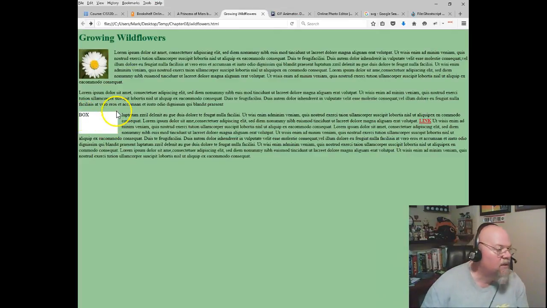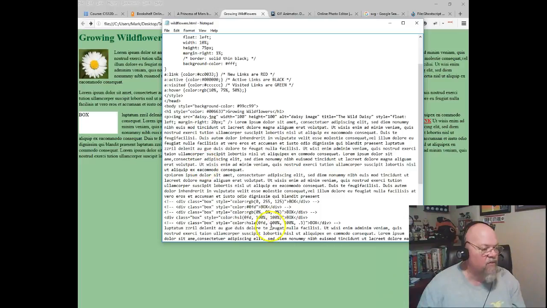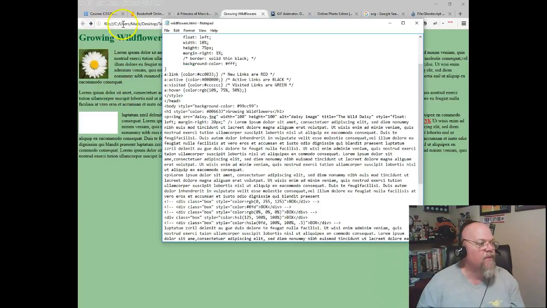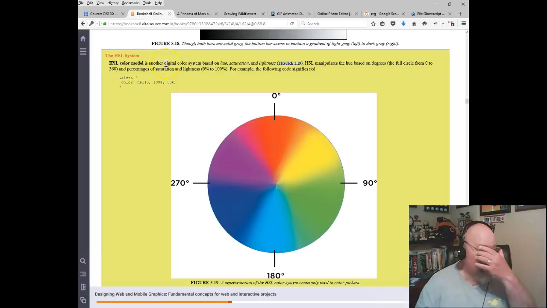And that looks like black to me. Maybe we have to stick with the 256. So let me change it to, let's say, 125. Okay. Let's see what color that is. Oh, frustration. Yeah, that's okay.